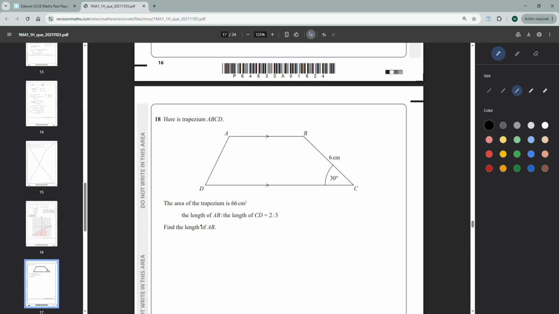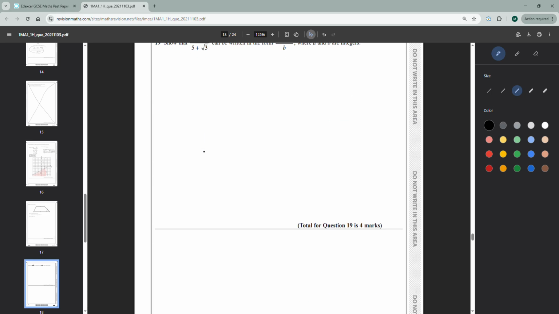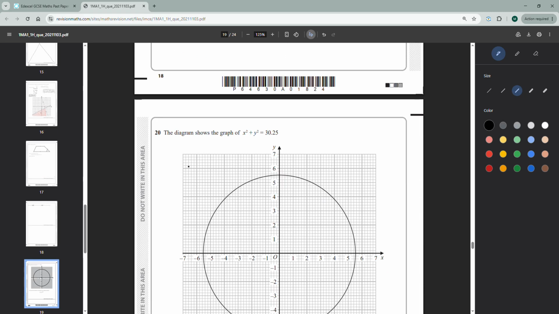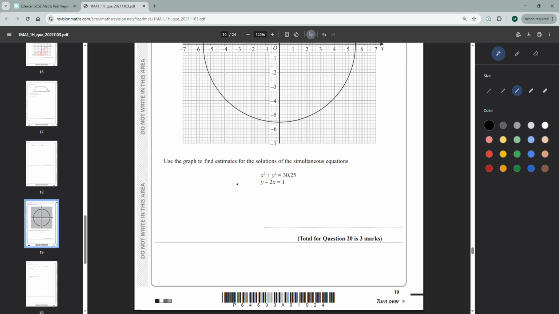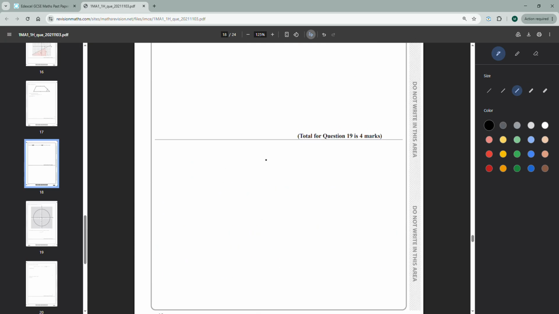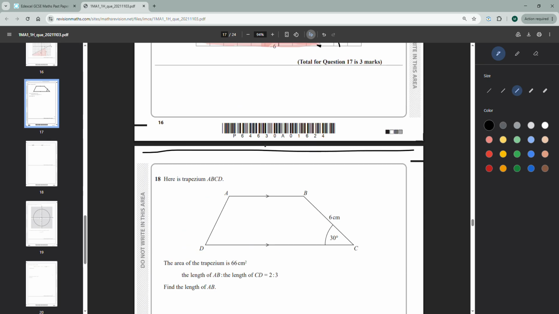Okay, the area of the trapezium. First of all, I forgot how to work out the area of a trapezium. So I'm already cooked. But I'm going to do something. Okay, yeah. This I can't do yet. Alright, guys, I think I found my peak. I think my maximum ability is up to question 18.